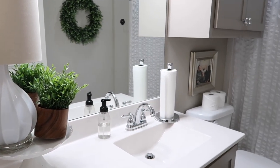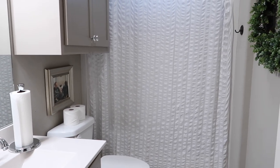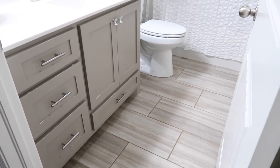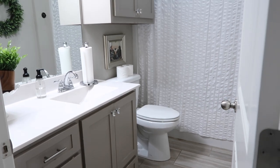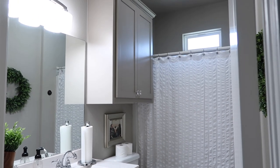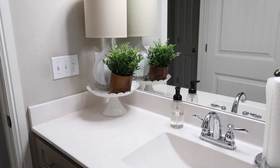Okay, the very first room we're gonna start off in is my guest bathroom. I feel like it's pretty and it's clean and it's put together, but it's super farmhouse. And I'm just more of that rustic glam. I like having a lot of glam elements in my home. So I'm gonna work with what I have today. And then once I kind of look at the space, then I can go shopping. And I actually did yesterday.